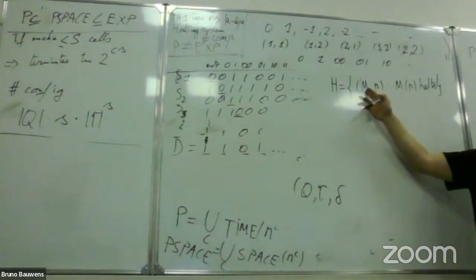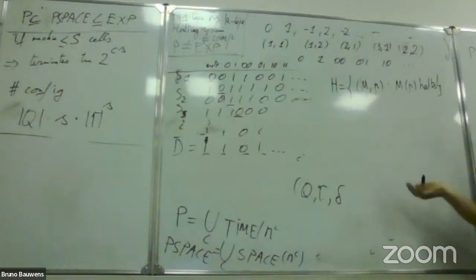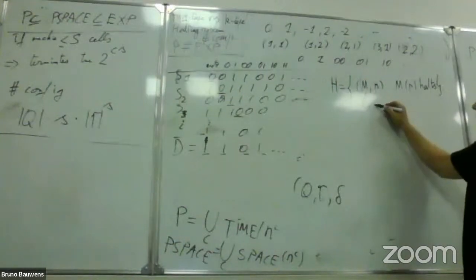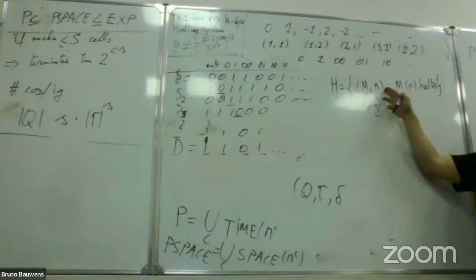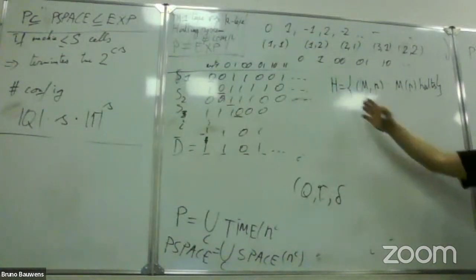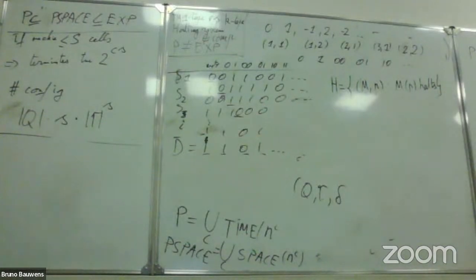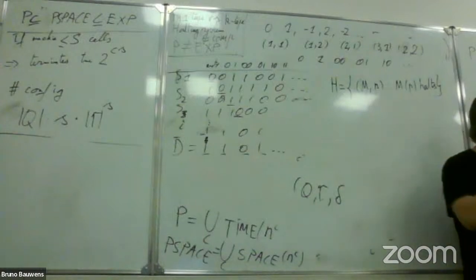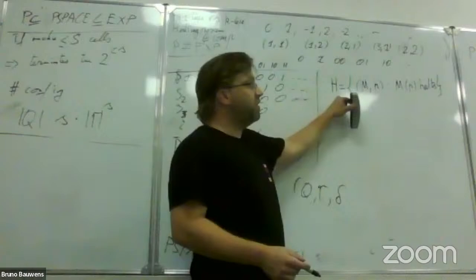The input is a machine represented, for example, using a binary encoding, and a program for this machine, also represented in binary. Remember that this machine has some input alphabet sigma. The sigma we can associate with numbers, and then the list of such numbers can represent a program P. So we can encode everything in binary. And so we can define the halting set of pairs of strings for which the encoded machine on input P halts. We can refer to the pair of machine and its input as a single machine without input. There are various variants of the halting problem, and they're reducible to each other in polynomial time and so on. Now we want to prove that this problem is undecidable.